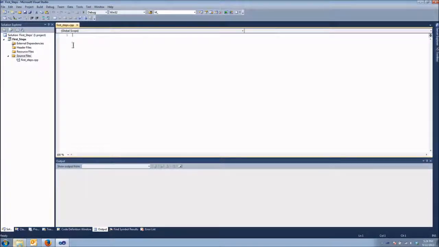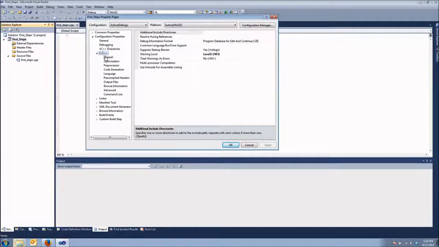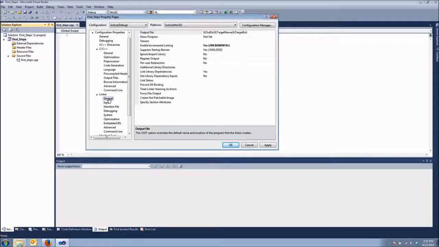Now that the CPP file has been added, we can modify the project properties and add our include and library directories for MADARA and ACE, as well as the specific debug and release libraries we'll need for linking. In your C++ settings, edit the additional include directories to include MADARA_ROOT/include and ACE_ROOT. Inside of the linker general settings, edit the additional library directories to include MADARA_ROOT/lib and ACE_ROOT/lib.